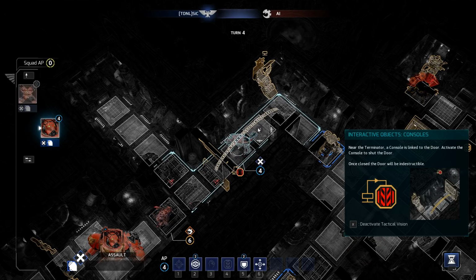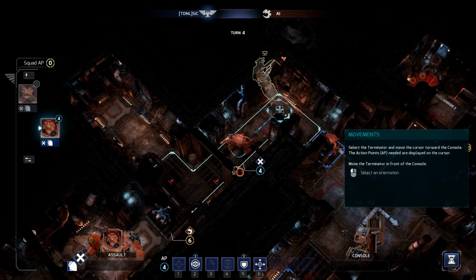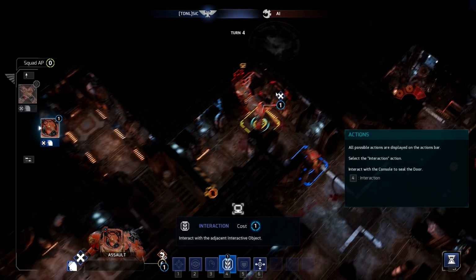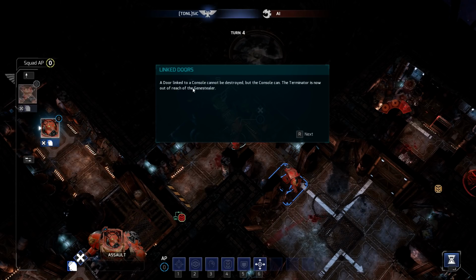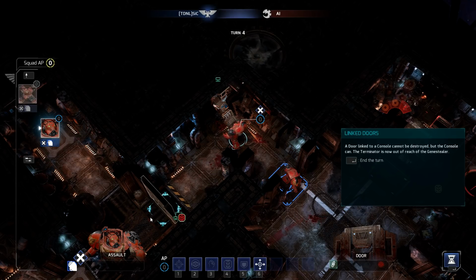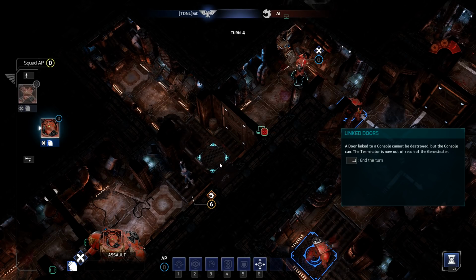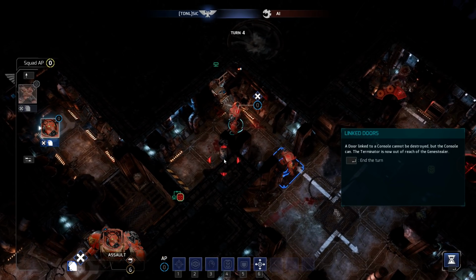Oh, that's interesting. And we can see how many action points it will take, so we can move there. And we can select which way he is going to be facing. I guess we have to face the console? I'm not sure, but that seems likely. Now we have number 4 to interact. Again, a door linked to the console cannot be destroyed, but the console can. The Terminator is now out of reach of the Gene Stealer. Alright, cool. Kind of feels bad to flee from this foul, dirty alien creature. But hey, we're following the tutorial. End the turn.